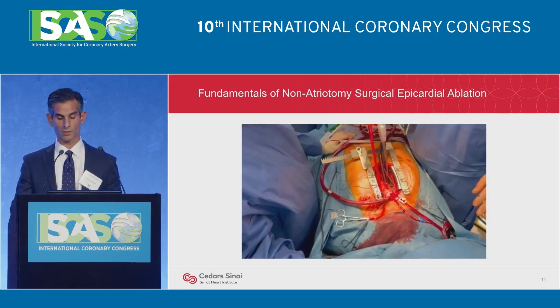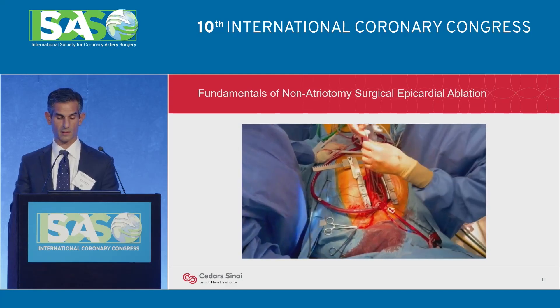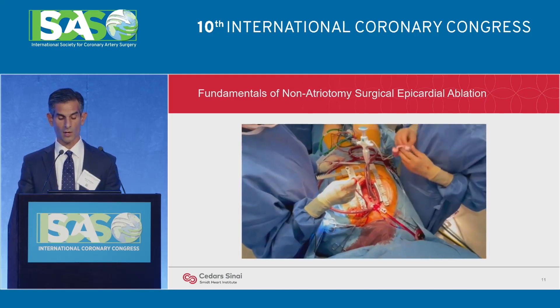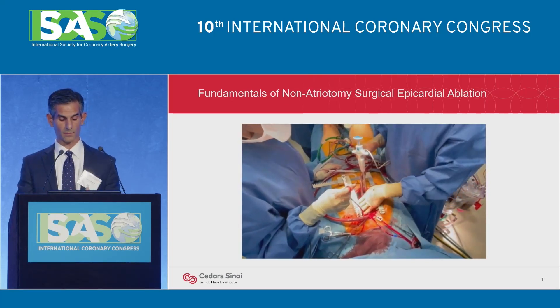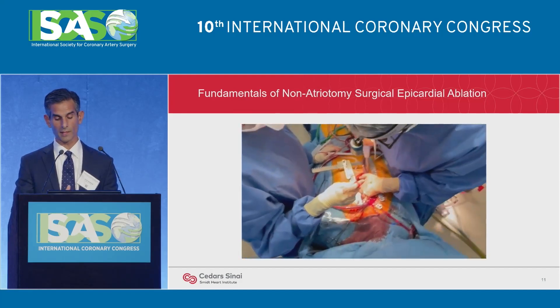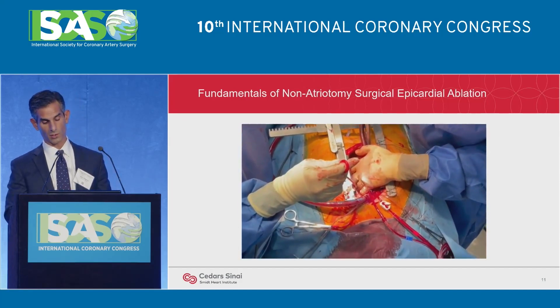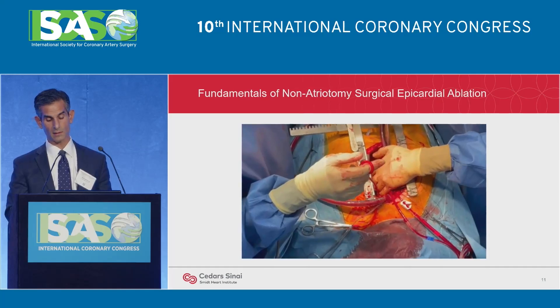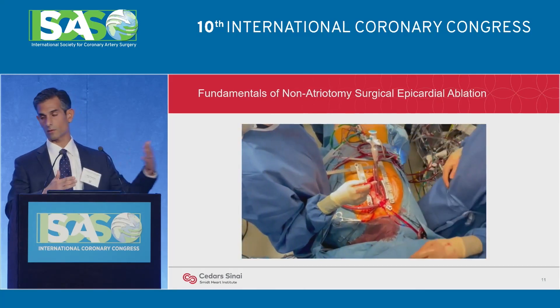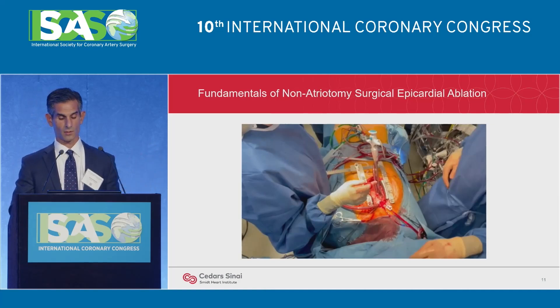You should be able to do this without any resistance at all. If there is resistance, your sinuses likely are not developed enough or there is some other obstruction — you really want this to be a resistance-free movement. Then pull the left atrial appendage with your left hand to make sure the clamp is indeed beyond it — lateral to the left atrial appendage — so that you do not inadvertently clamp and ablate the left atrial appendage.